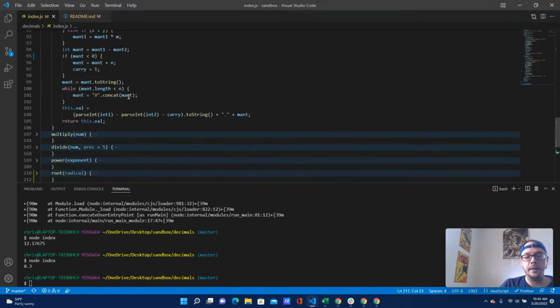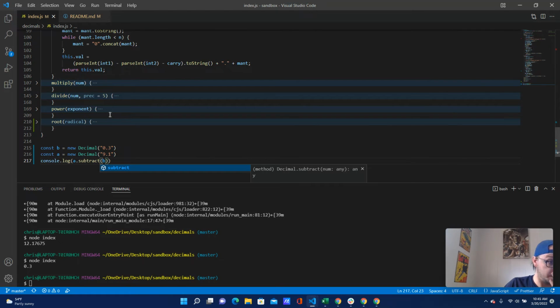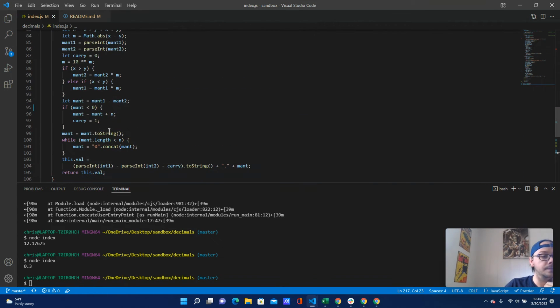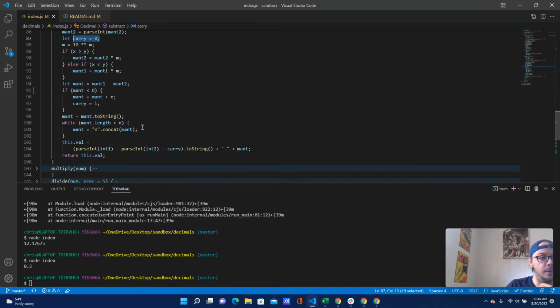So if we add 10 to the -2, we're going to get 8, and if we tell it to carry, what we should get is 8.8, which is exactly what we want. The carry is going to be subtracting rather than adding in this case because we're doing subtraction. So we add 10 to -2, and we set the carry to 1. We could set the carry to -1 and do an addition here, but we're going to set the carry to 1. Carry, of course, starts out as 0.